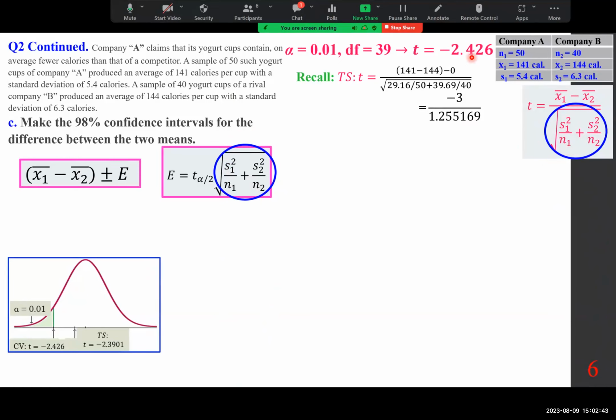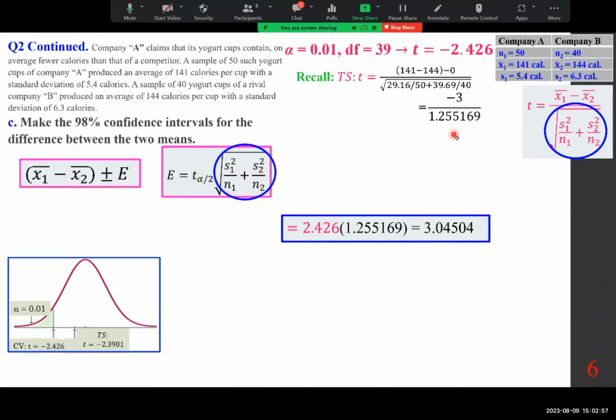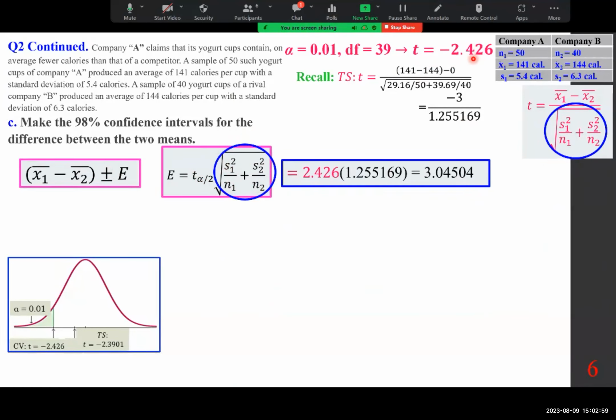Remember the t from the previous page? We're going to put it here. Of course, we use a positive value because we're going to put plus minus. So we have the t from the previous page, and we have the denominator from the previous page. Here's the t value, positive, and here's the denominator of your test statistic. So this becomes a piece of cake to calculate.